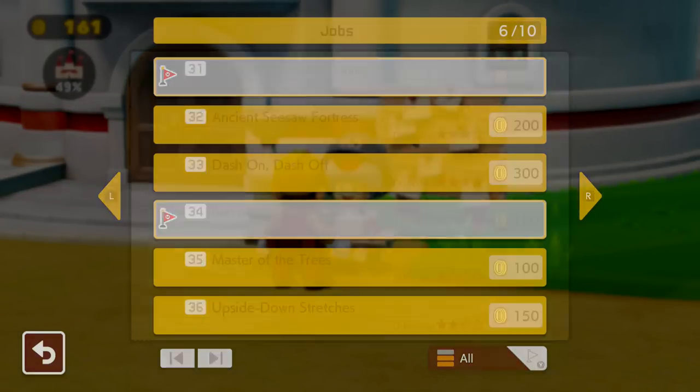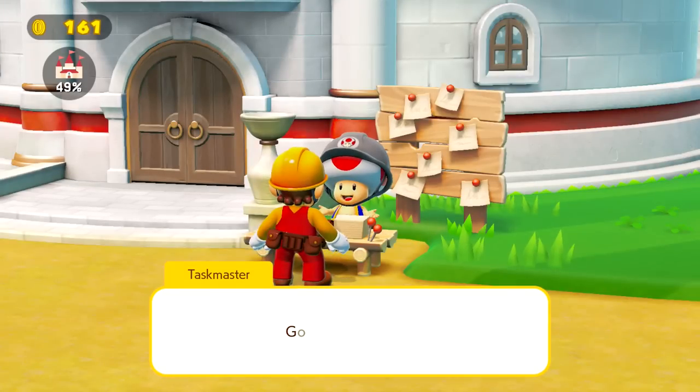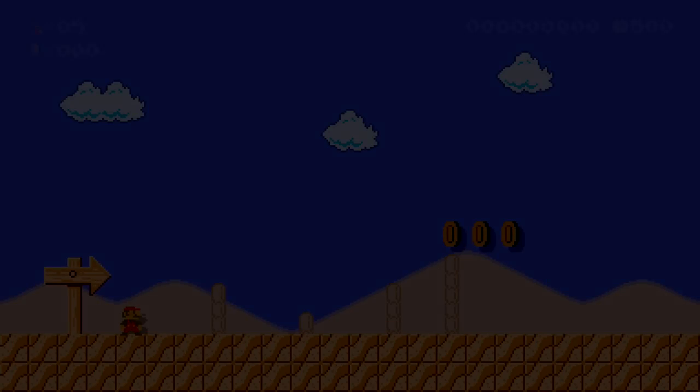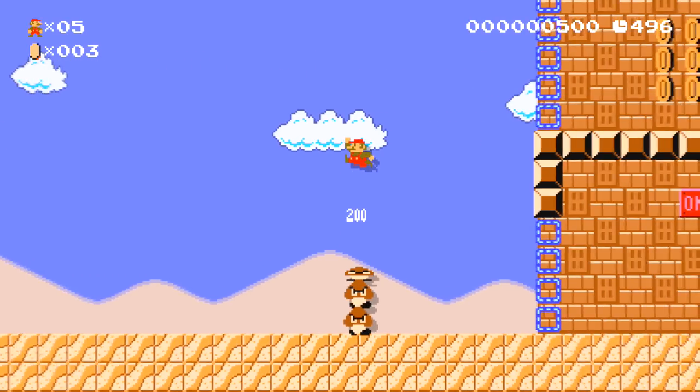Ancient Seesaw Fortress. Gwahahaha, I loaded my latest fortress with traps. I even threw some seesaws in there. Good luck balancing those out. Gwahahaha, father of name withheld, 3 out of 4. Okay, so this one might be tough. 3 out of 4 difficulty. We haven't run into a 4 out of 4 yet, have we? I guess not. Ancient Seesaw Fortress. So lots of seesaws. Whoa, look at this, this is cool. Oh, I love this.